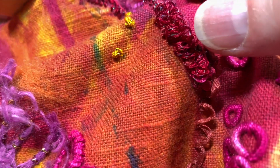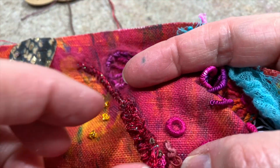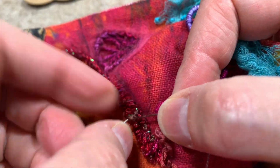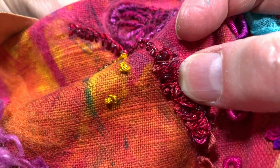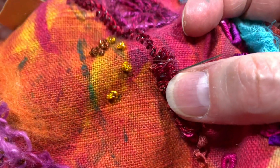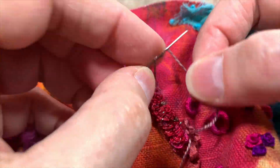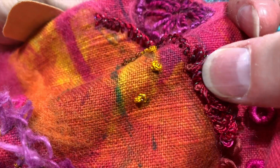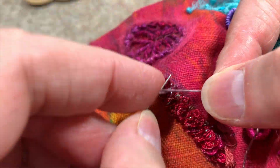I have another piece of this. This is my friend Pat Pauly, who paints fabric, and she just does such a gorgeous job. And this was a piece of linen that she had, and she sent it to me. And it was actually twice this long, and I cut it in half. I was thinking I would stitch the other length to the bottom or top of this one. But I haven't really figured that out yet, and I've got a couple other projects I've got to get to. So I don't know, we'll see.